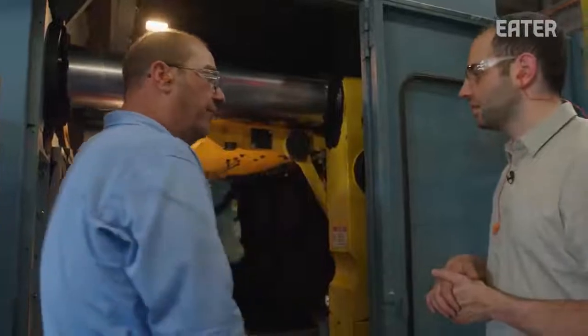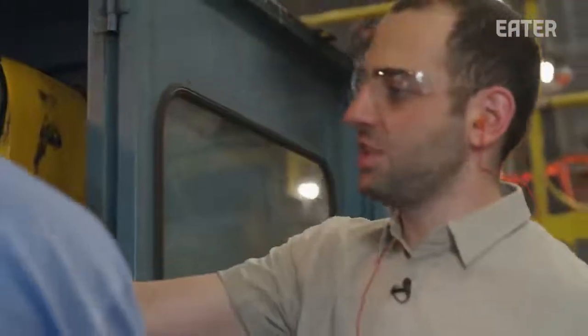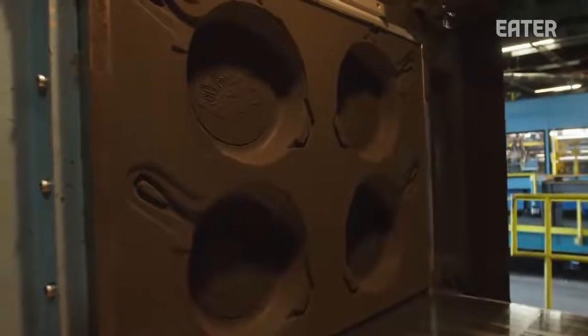You can see the gating going across and how anything that's a void or a shape in here is a void in the mold, and that's where the iron fills it up. So one mold does not get you a pan. You need the mold and the previous mold. Yes. Or the mold and the next mold. Yes. On this type of molding unit, yes. So we're running the 8SK, which has a logo on it right now, which is our 10 1/4, which has the deer logo on it.